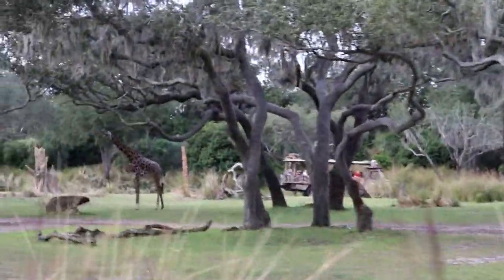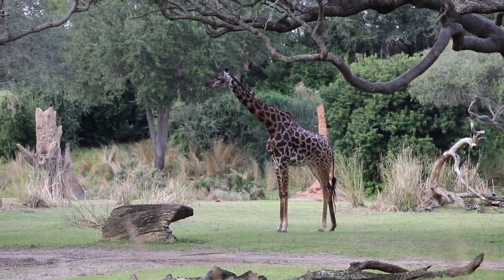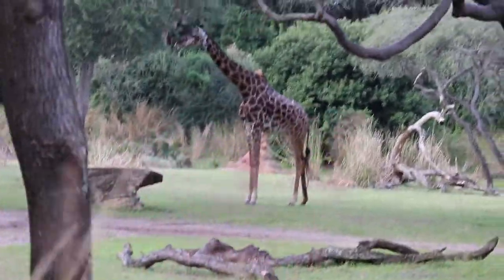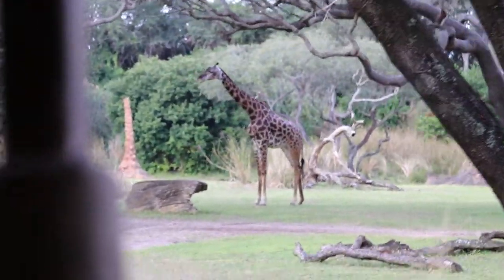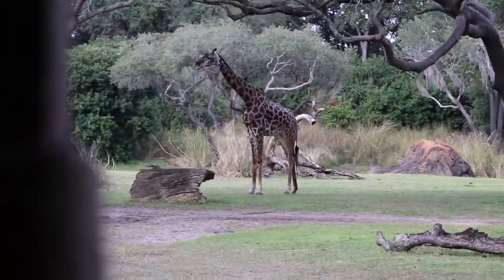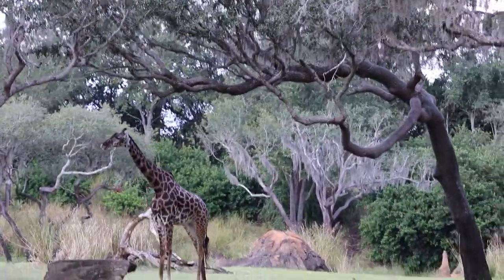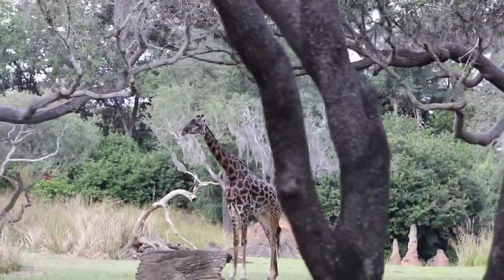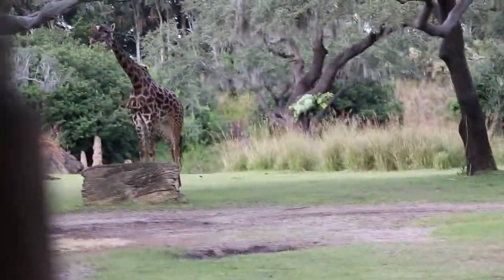They're identified by the really jagged edges around their spots, almost a lace-like kind of pattern. Tallest land animals on Earth, a giraffe stands 18 to 20 feet high. Even at birth, a baby giraffe stands 6 feet tall, as they need to be able to nurse on their mother at that age. You're getting really lucky to see that baby Maasai giraffe there laying down next to an Ankole cattle. Ankole cattle are also called Watusi, after the tribe in Africa that first domesticated them. They are the only domesticated animals that are found on this reserve.